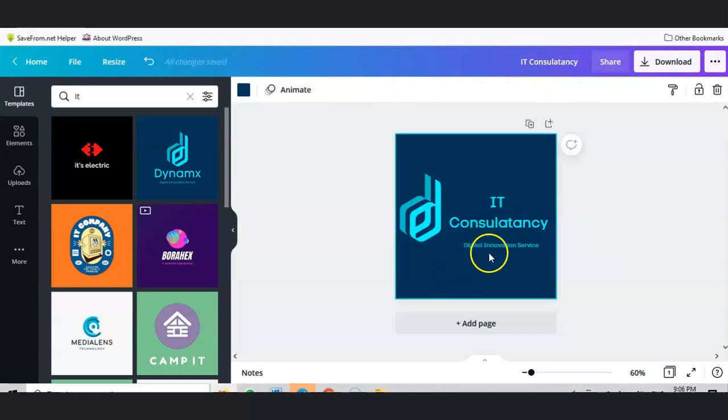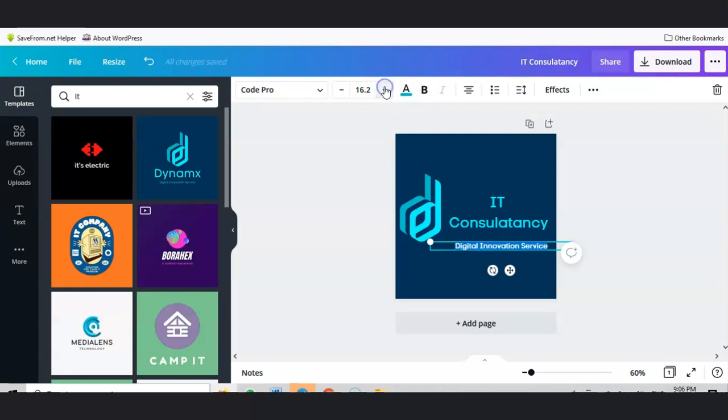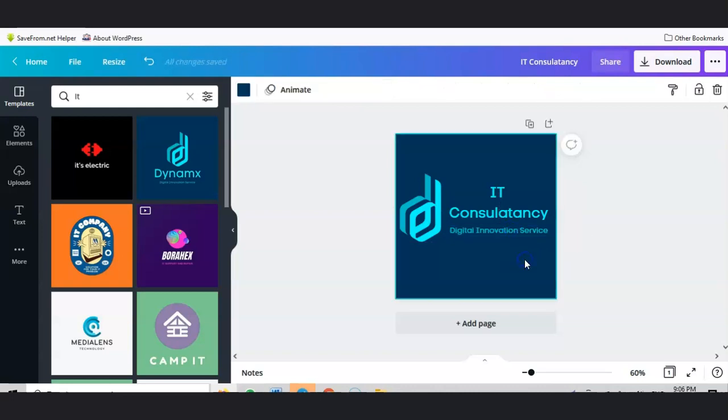So this one should be like our slogan, digital innovation service. I think I'm okay with that. So I will make it bold and small. So I make sure I don't give it any space. So I carry it and come this side like this, drop it here. So I can carry it up, small like this. So all of them go there in one section. So this is perfect for me.